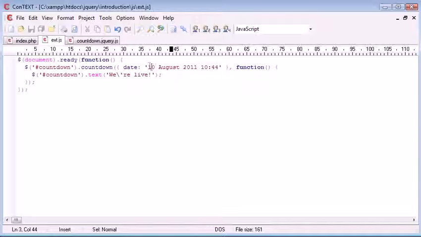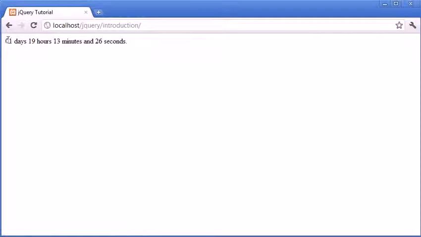So in my browser at the moment, we've got this set to 10th of August 2011 at 10:44. Inside my browser you can see that we've got 1 day, 19 hours, 13 minutes and 24 seconds, and you can see that this value is decrementing by 1 every second, because we're counting down seconds.